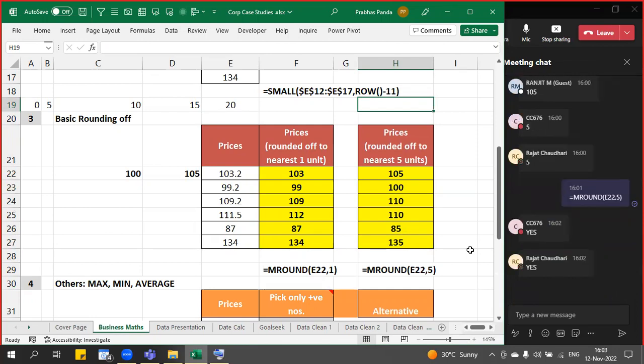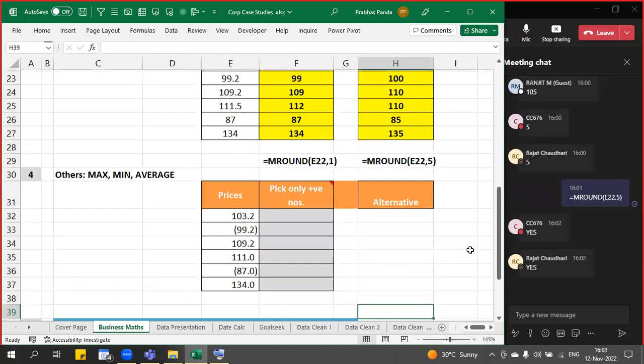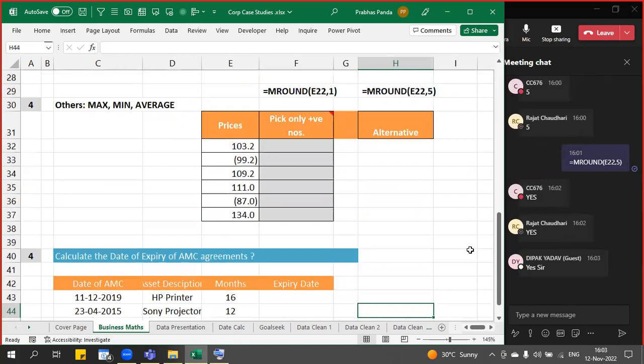So we are going to take now the next example. Just see over here. We have got a prices column. You could notice it is a combination of data, positive and negative, both are there in the column. Now, looking at the same, my boss is not happy and he is immediately asking me, Prabhas, why don't you do one thing? Just get me the data which is positive in nature in the next column. So boss doesn't want to see the negatives. He's expecting only the values which are positive to appear in the next column.